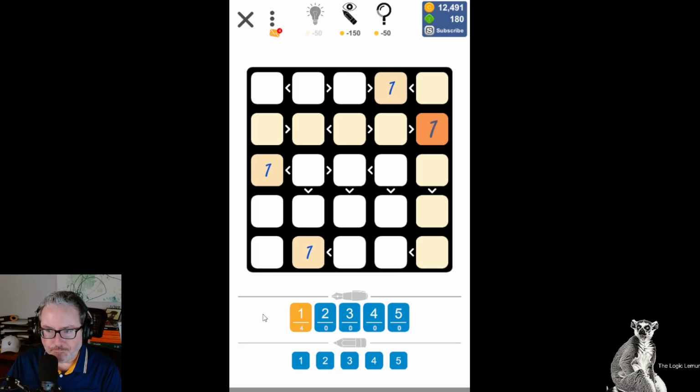This one is a 1. And now we should be done with the 1s. Yeah, this is the last one. Now we can go, hopefully, into the 5s and try to do the same process. And did we remove any options on the 5s? I don't think we did, so let's go back through them.